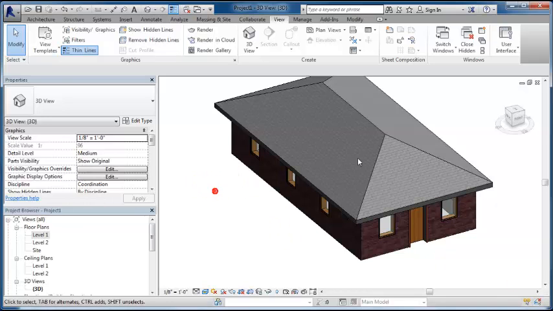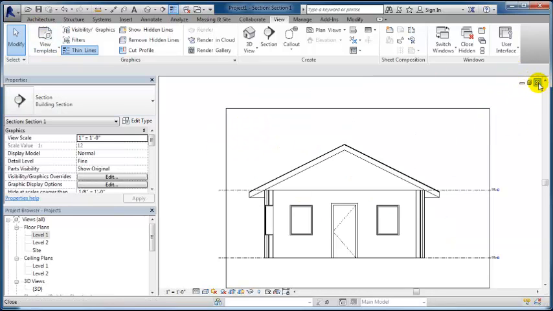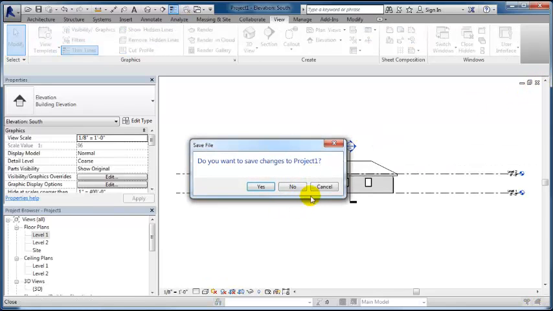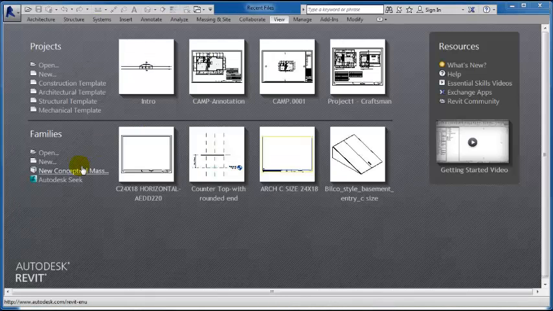All right, so you saw the Revit intro and how we do things and move things around, and how important the project browser and the properties are within Revit, and how we can move around the model. I'm going to go ahead and close this and not save changes. Actually, I might save changes here. All right, I did save changes just in case I want to see that file one more time in the future.